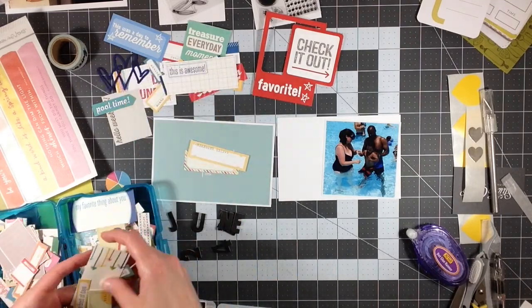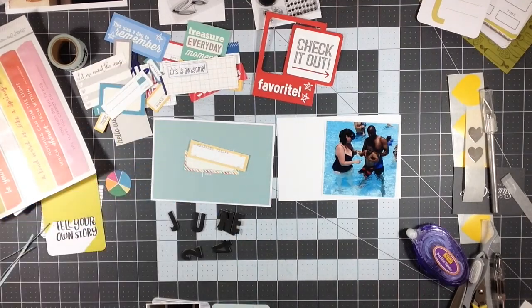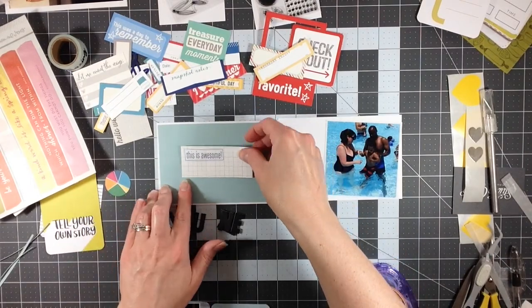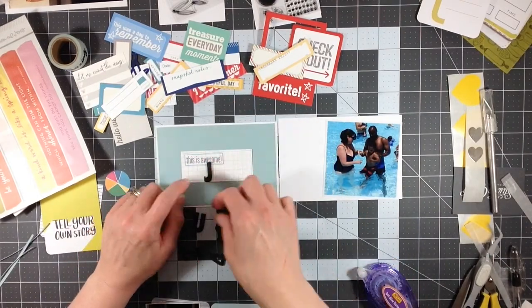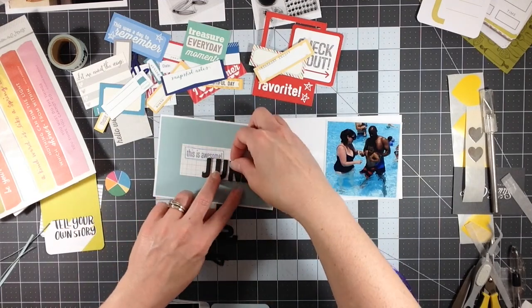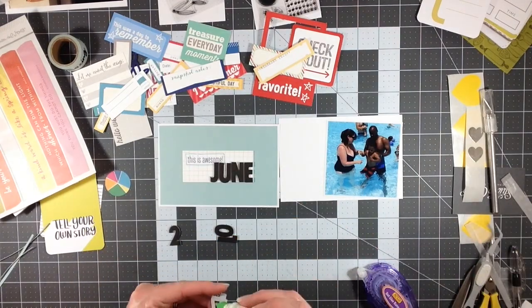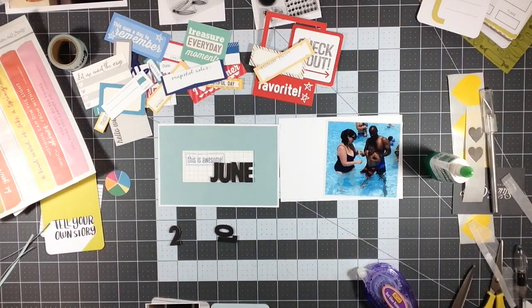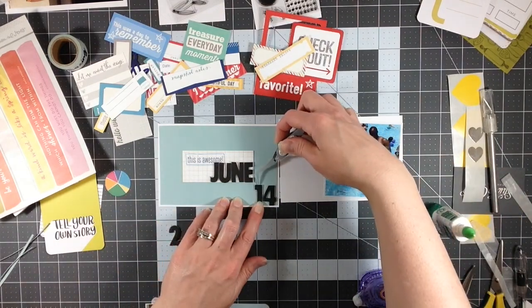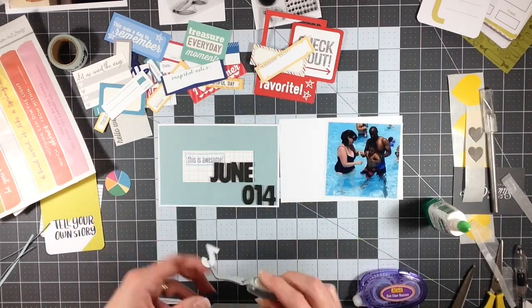I always do my four by six slots on the tops and the bottoms with a white cardstock base, or I print the photo with a white border. I always keep those cards squared, which is why I cut the rounded edges off of this April card. This was kind of like the little advertisement title card for the kit, but I'm using it as a project life card. I went ahead and used the chipboard alpha that came in the kit. They're not sticky at all even though they have adhesive on them, so I'm just using my Tombow Mono multi glue to glue those down.